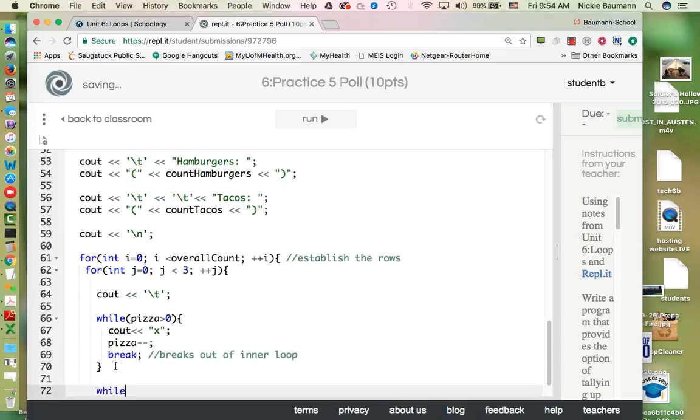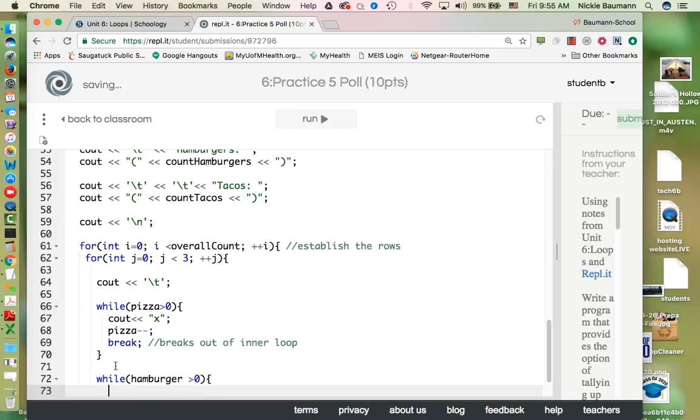So we're going to do the same thing for hamburger. While it's greater than 0, we're going to do a tab because hamburger is a little bit further over.